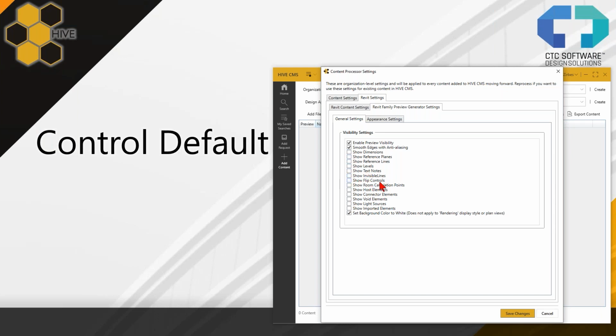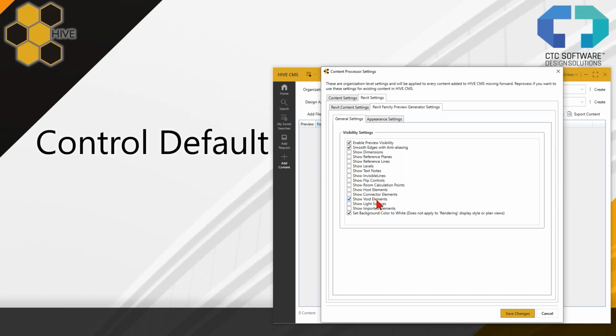Flip controls. So if you have a hosted object, you have the option of using flip controls. The room calculation point, that green squiggly line that comes up. The host element itself, the wall, the floor, the face that the object is hosted to, you can control it. If there's MEP connectors, you may not want to see those. I know that electrical connectors don't really resize to the family. They just show this big green circle. And in a lot of cases, if I have a light switch or an outlet, that big green circle kind of makes my preview not look so good. So I tend to not show connector elements ever, personally.